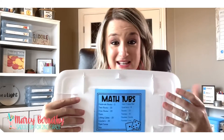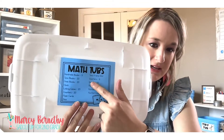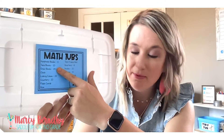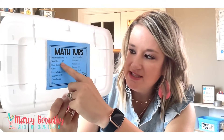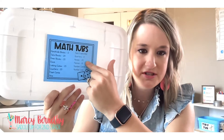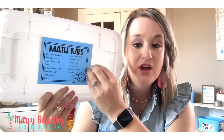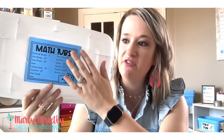Now here's the catch. What really made this a big deal in my classroom is that these are 100% student-taken-care-of. I decided to use this as a learning opportunity to help teach students responsibility. On the inside of their math tub I made a little label of everything that should be inside each student's tub, and how many of each should be in there. So for example: three hundreds blocks, twenty tens blocks, twenty ones blocks, a clock, a set of linking cubes, twenty counters, dice, quarters, dimes, nickels, number cards — whatever the commonly used manipulatives for that year were.